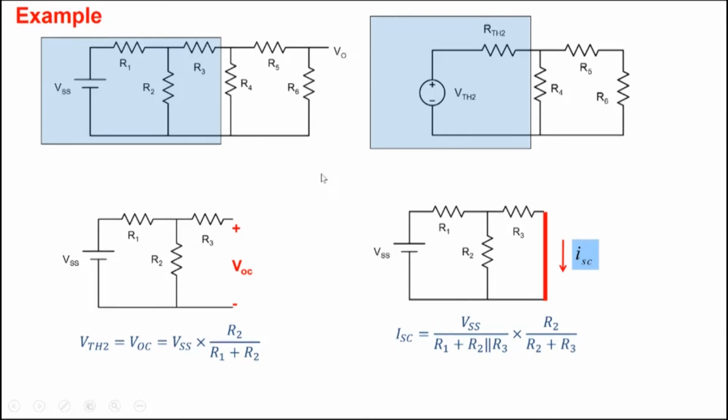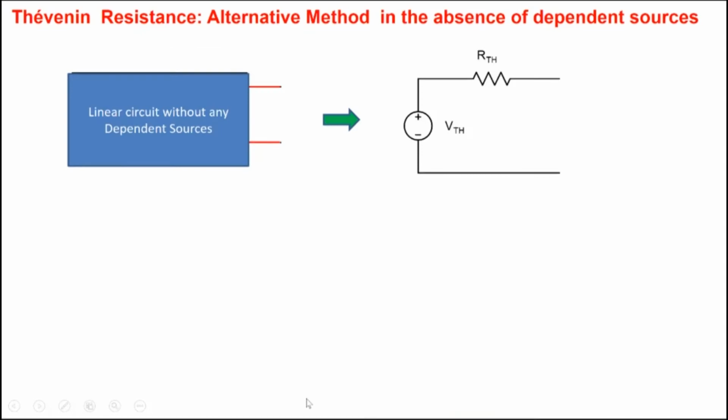So once you use this Thevenin's approach, the circuits that you get when you open circuit it or short circuit it often become simpler, and we can use the concept of voltage and current division to determine the answer here. So ISC is VSS by R1 plus R2, this expression here. Our Thevenin's resistance then becomes VOC determined in this step divided by ISC determined in this step. Take the ratio, and you get the Thevenin's resistance for this part of the circuit. All right, so we have determined the Thevenin's voltage and the Thevenin's resistance here.